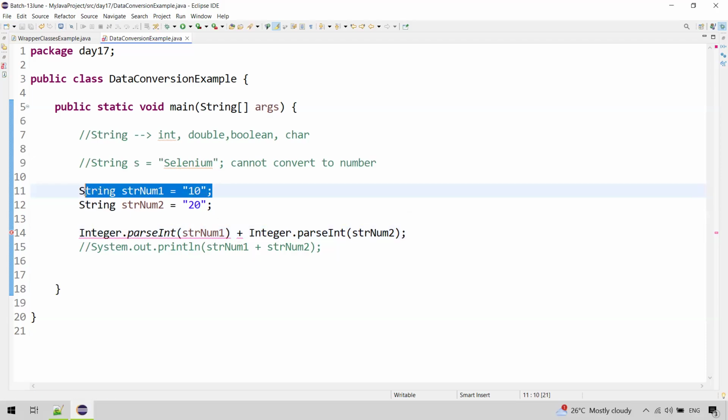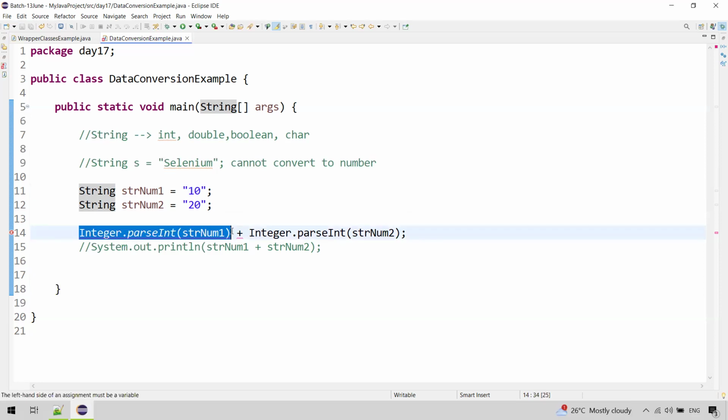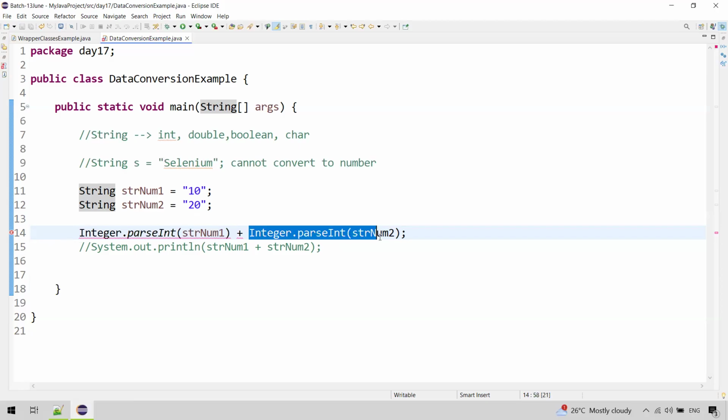Java doesn't know what you have placed within the double quotes. It could even be a sequence of alphabets as well, right? But if we think that it's a number, then we can actually parse it, convert it into the number using this method. As it's an integer, we can use Integer.parseInt. ParseInt is a method which is defined in the Integer class. And as it's a static method, we can directly call it like this, Integer.parseInt of string. We pass the actual string, which we think is an integer, right? With this, it can be converted into the actual integer, right?